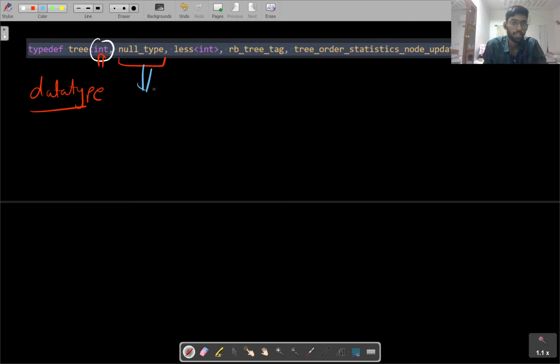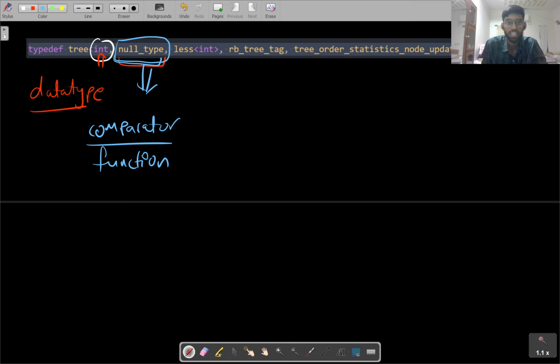Next one is null type. This particular space is used for any inbuilt comparator function that is present. But here we are not willing to use any kind of comparator function, so we are just writing null type, which is not using any comparator function. It is null in this case.